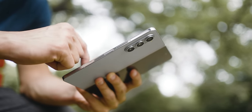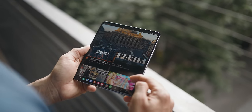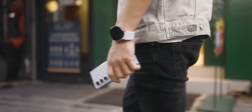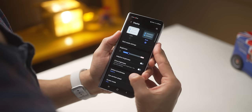Even after these 4 months, I get somewhere between 5 and 7 hours of screen-on time depending on how my day goes. My usage is quite common — I use similar apps as you would on an everyday basis. I also have my phone connected to the Watch 6 all throughout the day. Location and always-on display are turned on, brightness is set to auto, and the display is set to maximum refresh rate. While Samsung says the Z Fold 5 has 4,400 mAh of battery capacity — which is less than most phones today that have at least 5,000 mAh — I'm here to testify that it easily lasts me through the day.